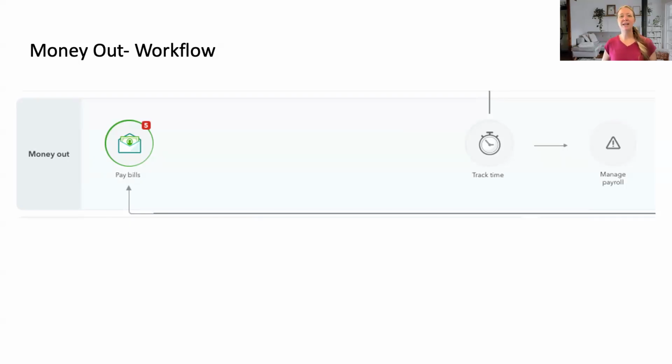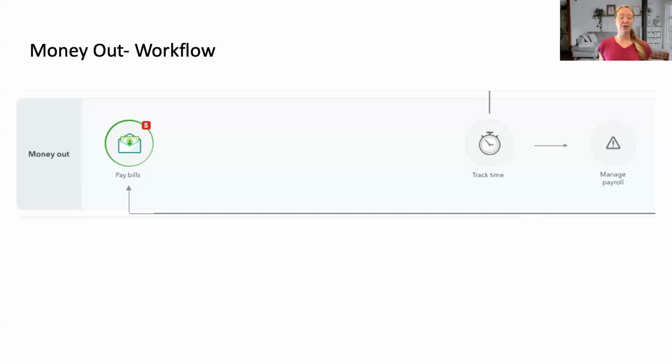And really, the money out workflow, the only thing that's listed here is paying bills. However, we talked about a couple other parts of money out workflow, and those are entering those expenses when they're happening, as opposed to waiting for them to come in from the bank transactions. So that is entering those receipts at the time of purchase, right? There is a spot where we can go in and enter an expense as well. That's the older school way of using QuickBooks, because bank transactions or that bank feed didn't used to exist.